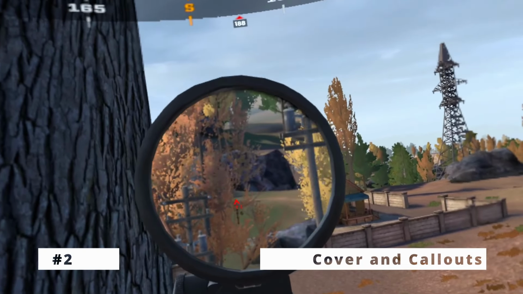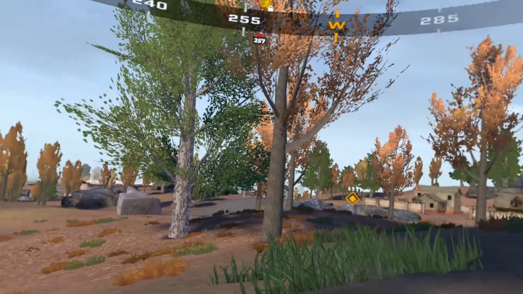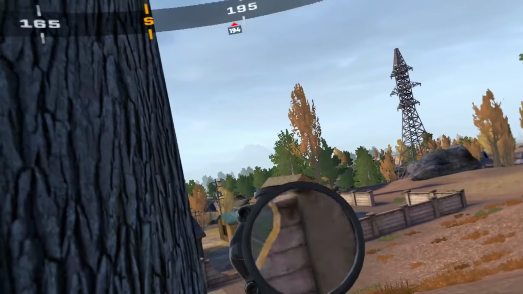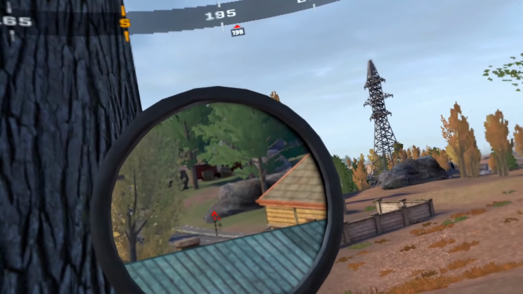Number 2, cover and callouts. Get the hell out of the open. You may think you're in cover, but the way the draw distance works, at a great distance, you're just standing there as a free target. Plan your route quickly. Move from cover to cover, perhaps wait a little bit to overlook the area or your next destination before pressing on.